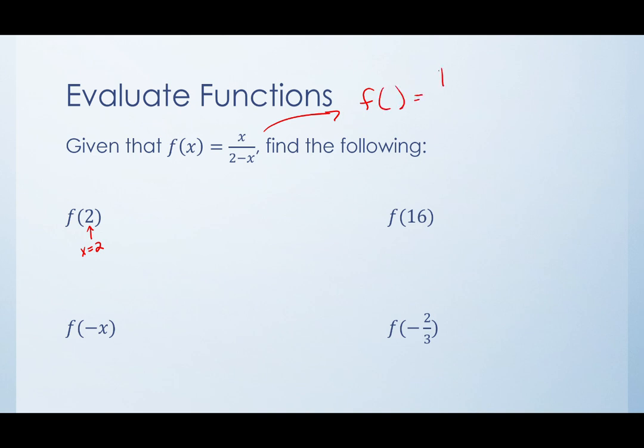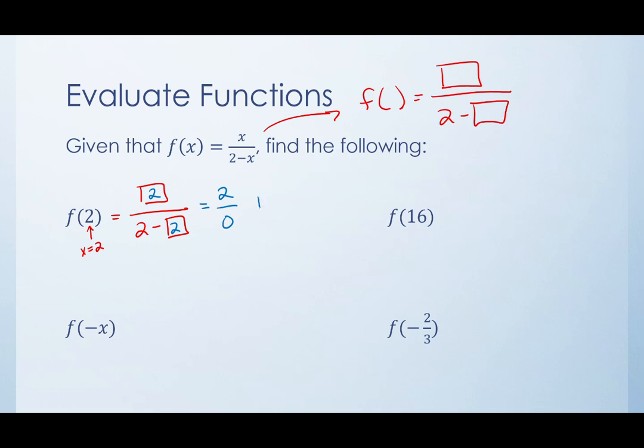What I prefer to think about is this function, f of whatever, is the input over 2 minus the input. So whatever goes in the parentheses, you're going to drop that in the box. So we would see input over 2 minus the input, and we're going to put in input 2. So everywhere I've got x, or my box, I'm going to put in 2. And this one turns out to not exist, right? Because we've got 2 over 0. This does not exist.